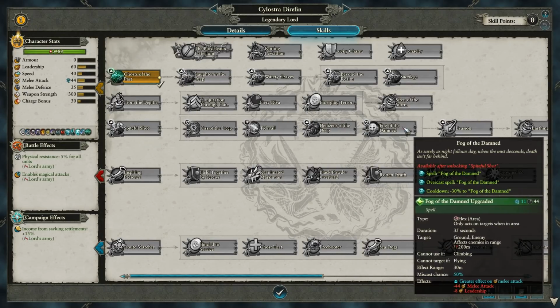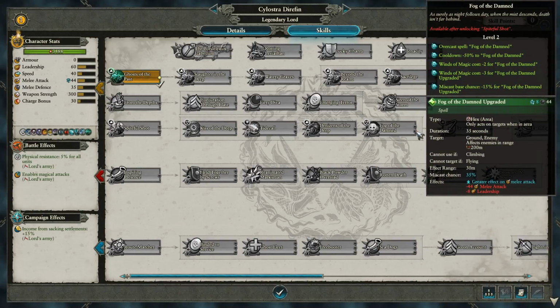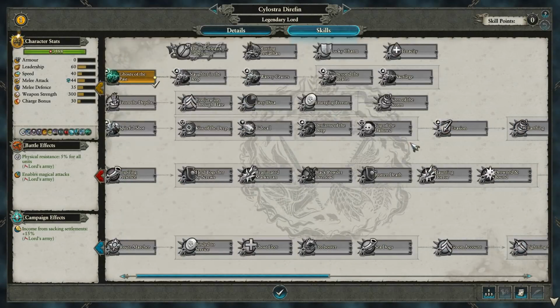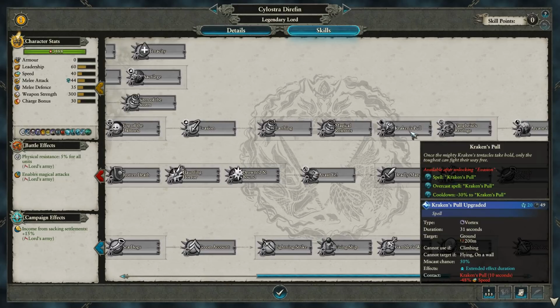Cool. And then the Fog of the Damned here is an area hex lasting 35 seconds. You can target the ground or the enemy. 30-meter range. Cannot target it flying. And it reduces melee attack and leadership. Okay, and then we've got, well, I want to see this first. That's a much bigger reduction in melee attack. Goes from -26 up to -44, so that is quite big. And then we've got evasion over here, earthing, magical reserves, Kraken's Pull.